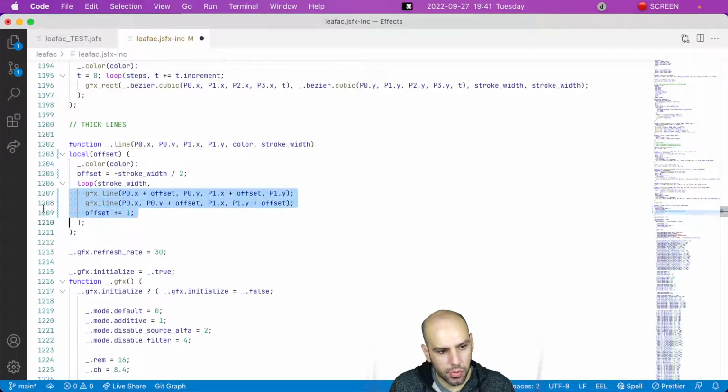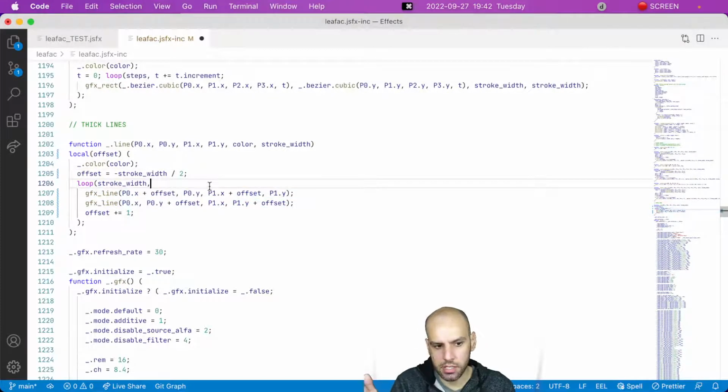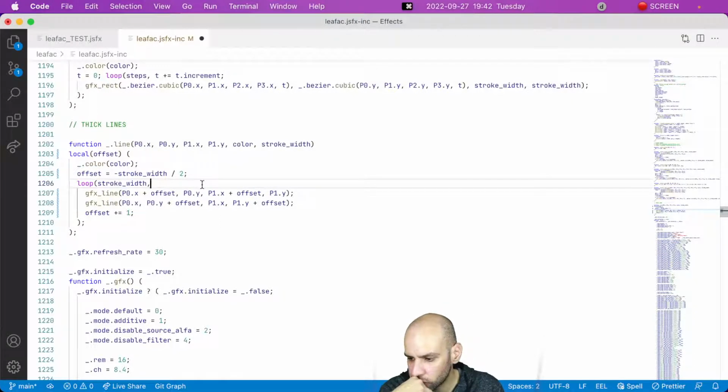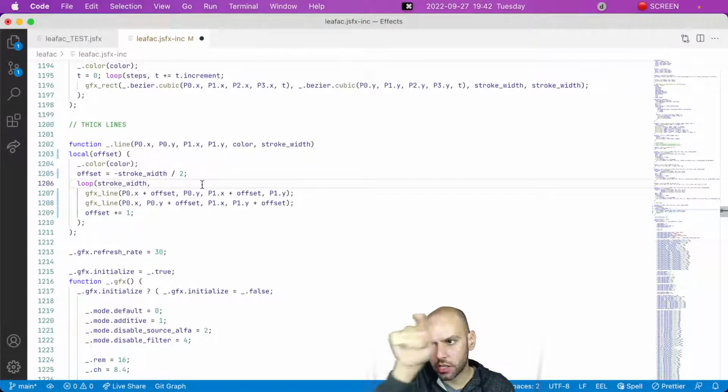And the way that I wrote this, I'm sort of doing a cross where I keep the y coordinates the same and I go to the left and right. And then I keep the x coordinates the same and I go top and down. But I think that what I should be doing is not doing a cross. I should be doing like a square. We'll look into that next.